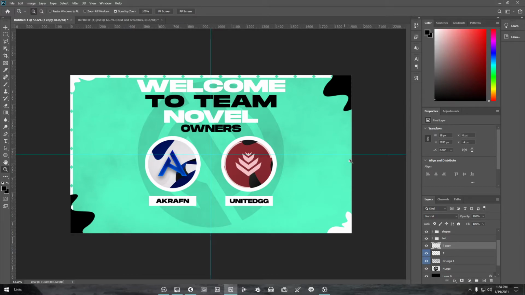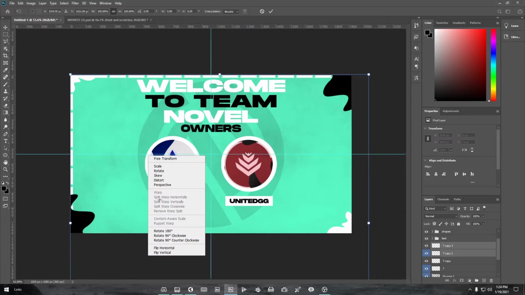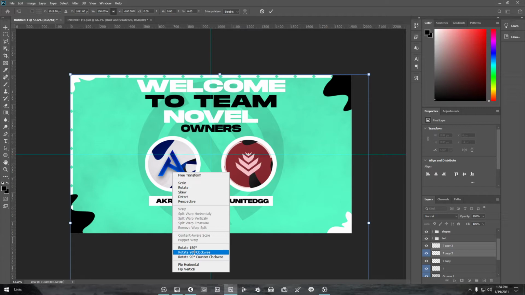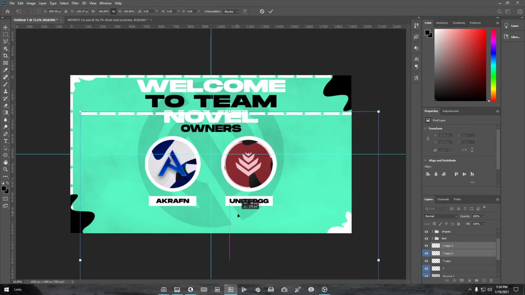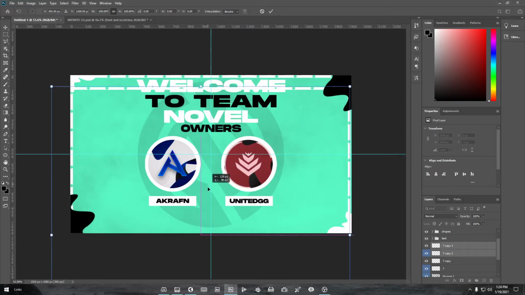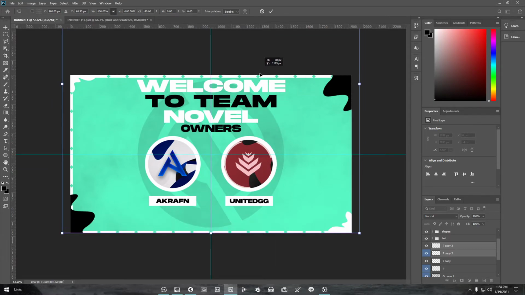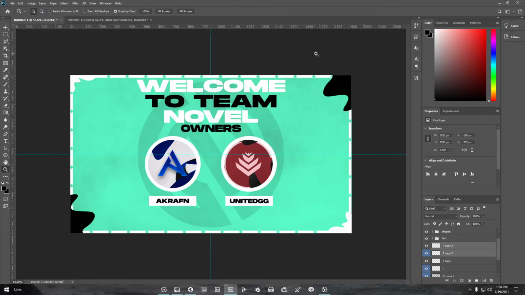And bam. Now it's on this side. And if we just hold shift, select both these layers, Control J. If I press flip vertical, or not flip vertical, rotate 180 degrees, it should be, maybe rotate 90. You just want to make sure it's on here, so there we go. So you can see it on both sides. You don't have to do that, it's just a little shortcut I do sometimes.